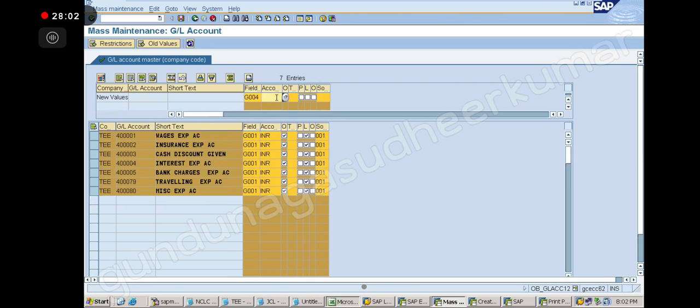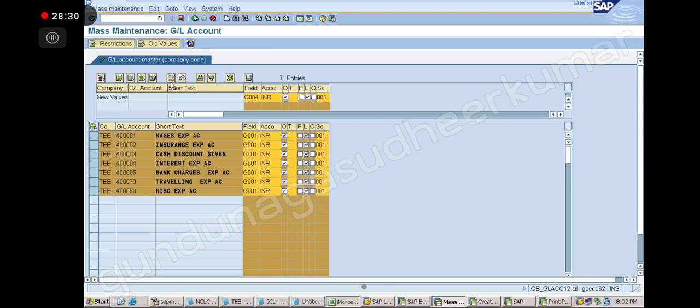Other things I don't want to change, so I will keep them as they are. Only G001 should become G004. This will be my new value for all the GL accounts. Is that clear? Yes, sir.